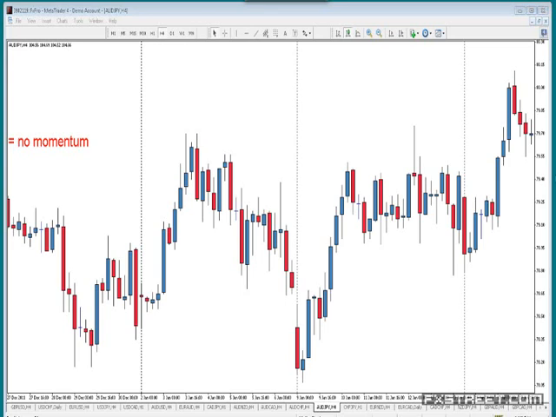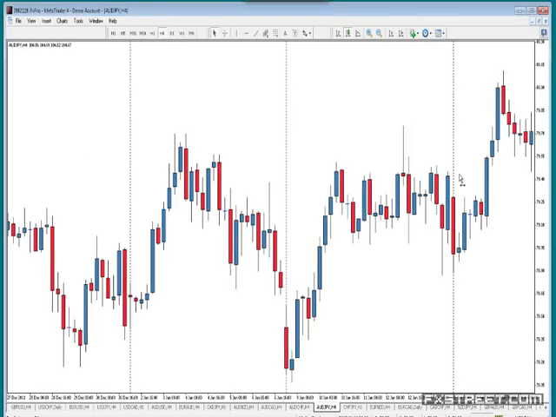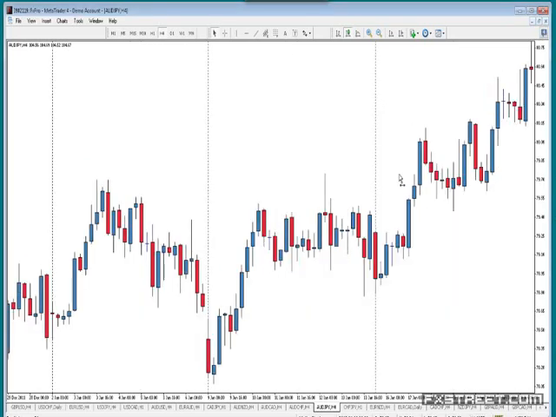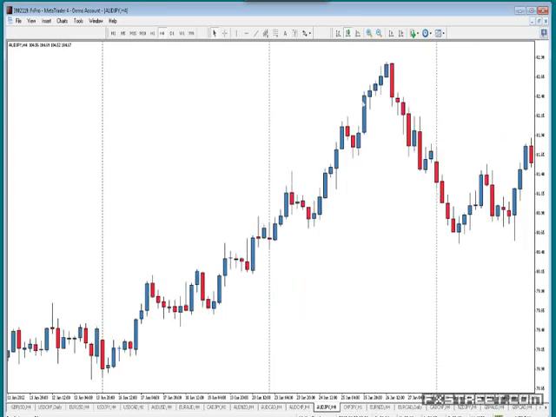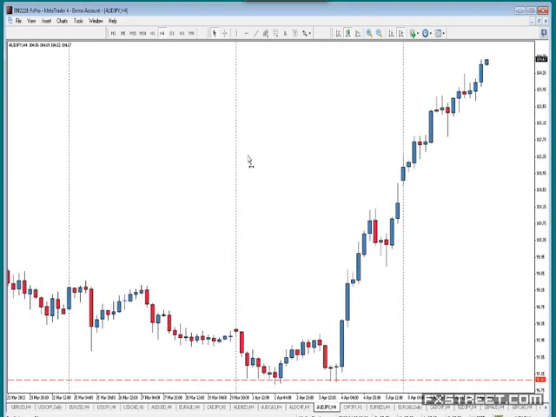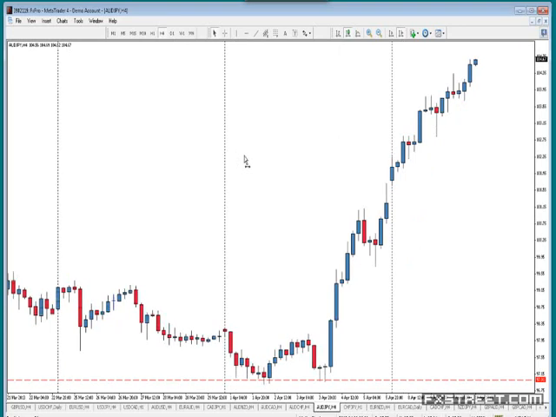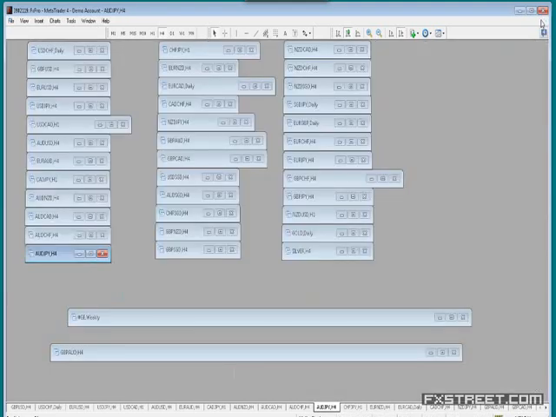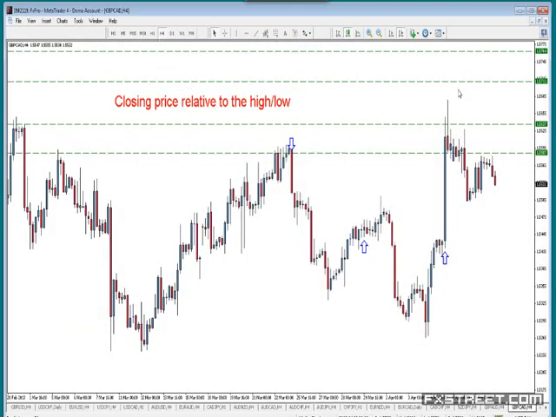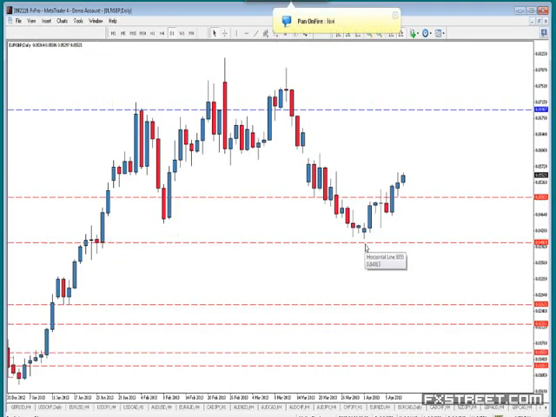All right, last thing is, what did the market do the last time it touched a zone? This is absolutely critical. The last time the market hit a zone, what did it do? Now, let's actually look at this chart. As an example, the last time, well, the yen pairs are just so strong. Let's look at something that's a little bit more normal, I guess. How about the euro pound? What did the euro pound do the last time it hit a zone?